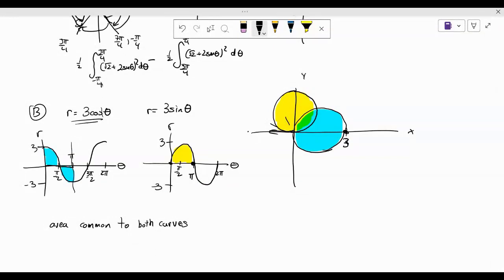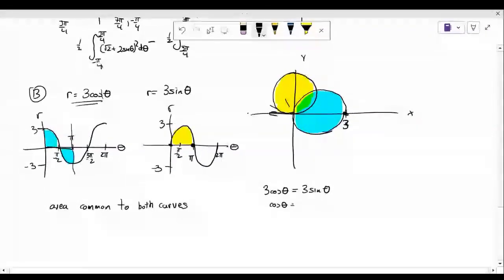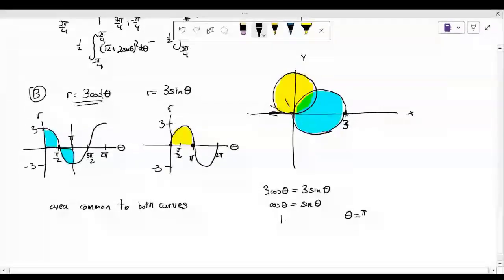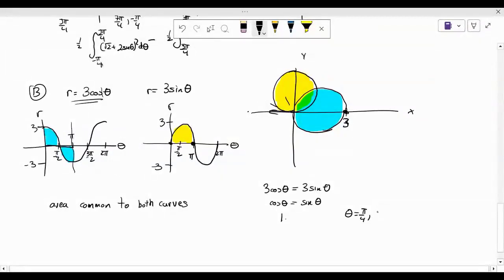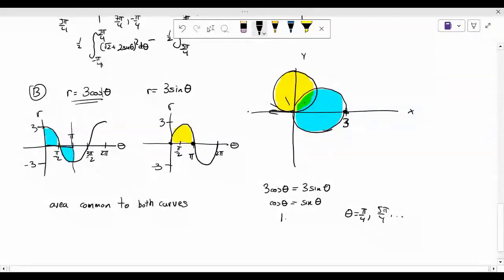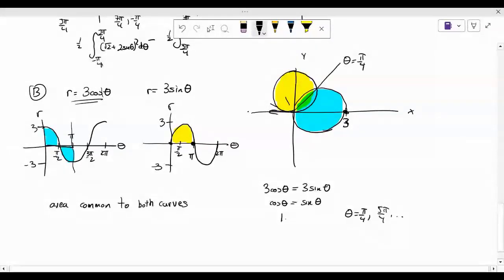So what would we have to do when we have two different polar curves? We'll figure out where they intersect, right? So we would just set the two things equal to one another. We're just interested in when sine and cosine are equal. So where are cosine and sine equal? Where the angles are pi over 4 and 5 pi over 4 and so on and so forth. So that first intersection happens when theta is pi over 4. They both go through the origin, but they're just at different values of theta, if that makes sense. Okay.